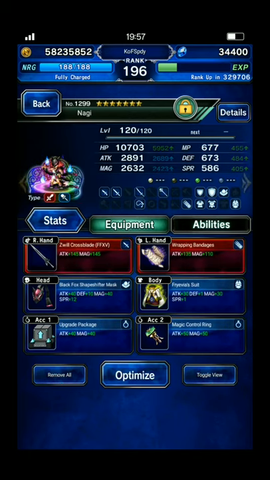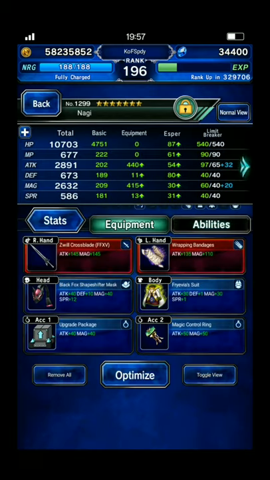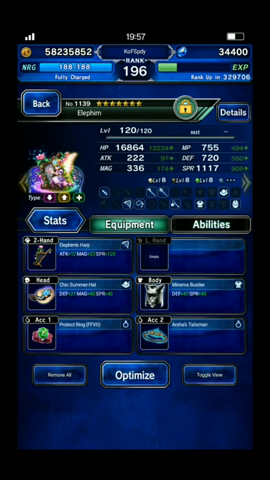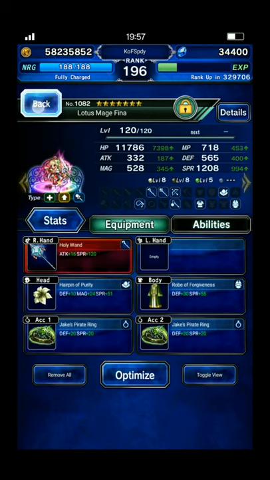And next, Nagi. I'm so hyped about her enhancement, that's why I always bring her. I build her with 155% insect killer and then 30% plant killer. Next, I bring Elepim, my top tier buffer now, and she can buff and debuff at the same time. And I bring Lotus McFina as my healer. Okay, so let's give it a try.